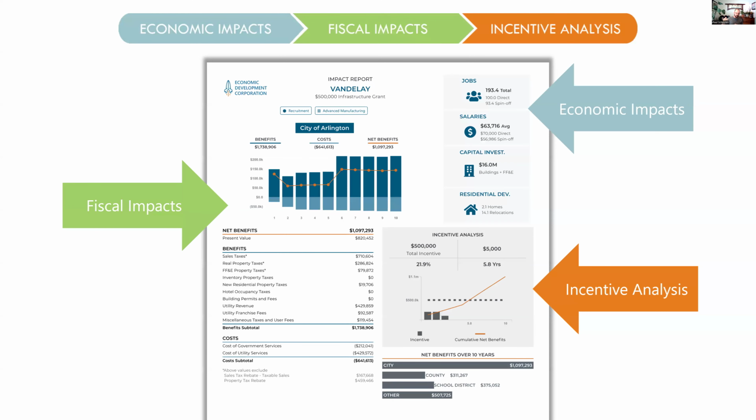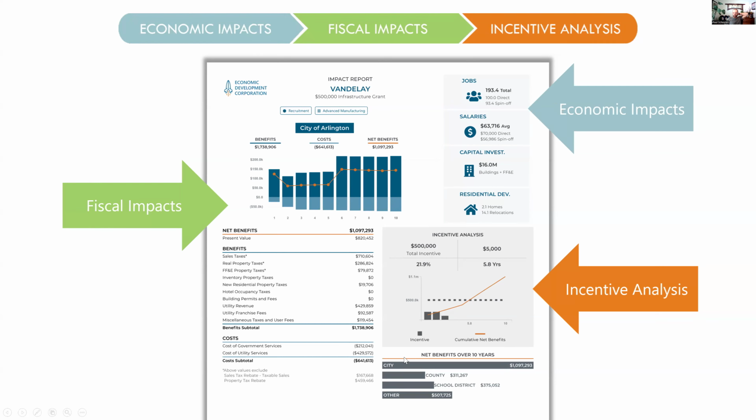And of course, those workers are going to get paid a salary. With that company coming in, there may be some capital investment associated with that. So they're going to invest in a building and FF&E. And then as all of this shakes out over time, there could be some residential development or residential impact in terms of workers possibly moving to the area and maybe constructing new homes. That's the economic impact, and that's starting off this entire chain as we're trying to wrap this into an economic development impact context.